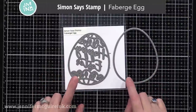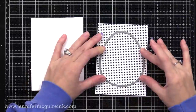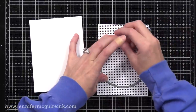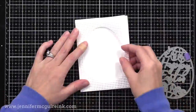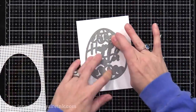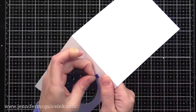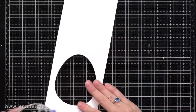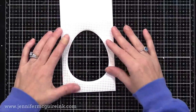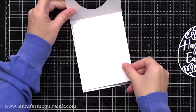Next I have the new Simon Says Stamp egg die set — we have the fancy egg and then the outline die with faux stitching. You can use these together or separately. I'm going to take the outline and die cut that from the dotted background I just created, creating a window perfect for the effect we're going for. I'll lay this panel on the front of a four and a quarter by five and a half inch top folding white note card, position the Happy Easter die right in the center, tape it in place, open the note card, and run it through the die cut machine to make sure they line up nicely. Now we have a note card with the egg window, and a panel with dots and the egg window — slightly bigger, with faux stitching details. I go ahead and glue these two together with spray adhesive for that layered look.